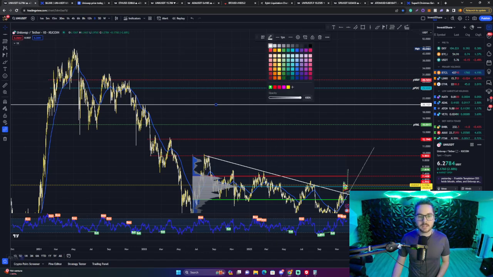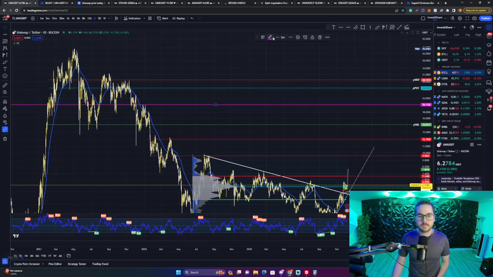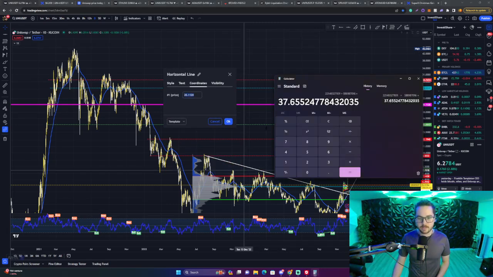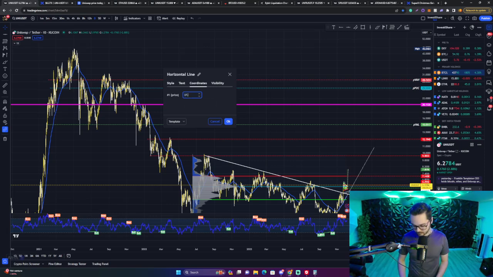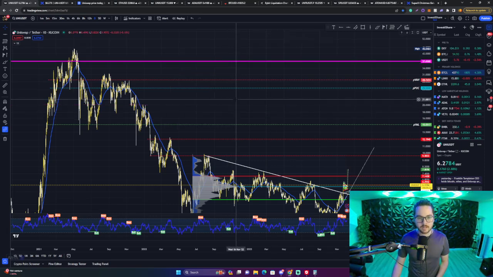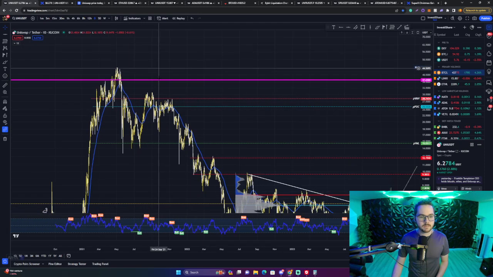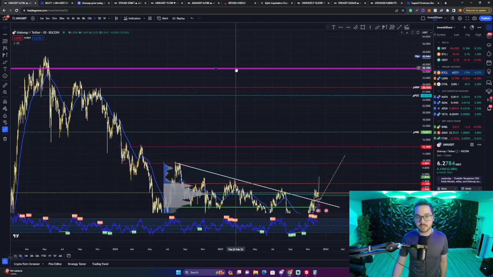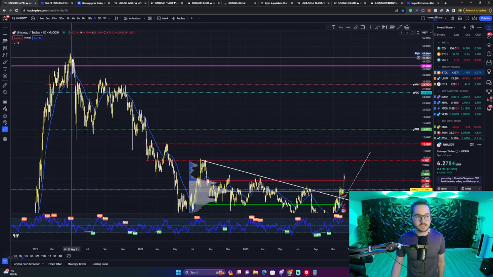So what I do is I'll draw, let's do pink for now, a thick line, go to the coordinates, and type in this value, 37.65. There we go. So this tells us that this is the market cap all-time high now. This will change every single day, just so you know. Not by much, obviously, because it's only been 3 years and it's only moved down a little bit.